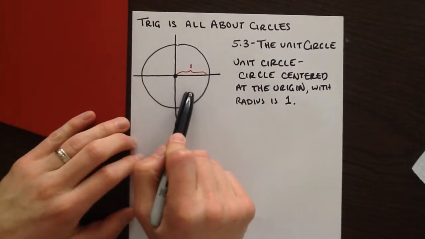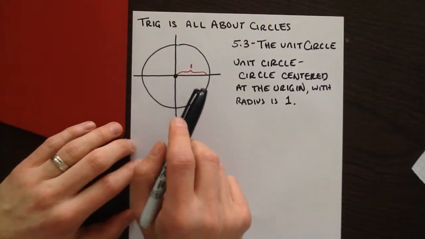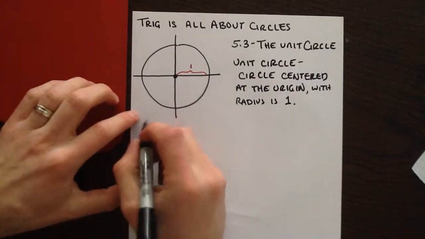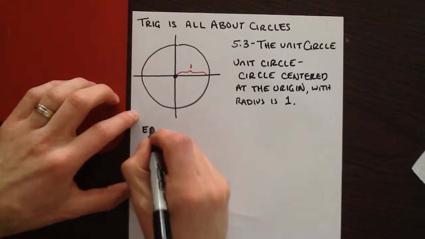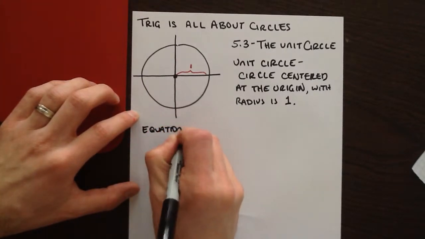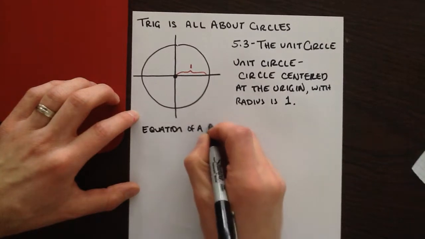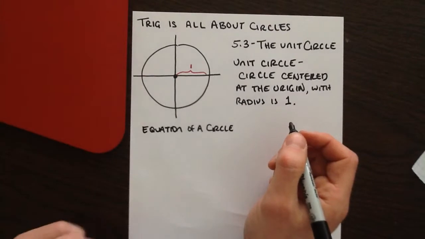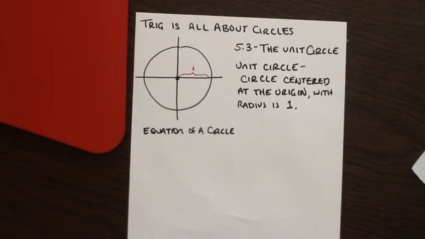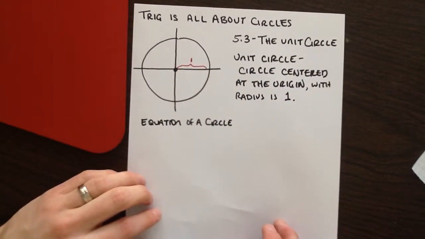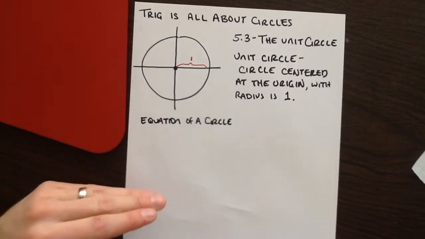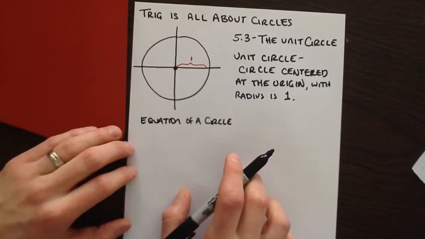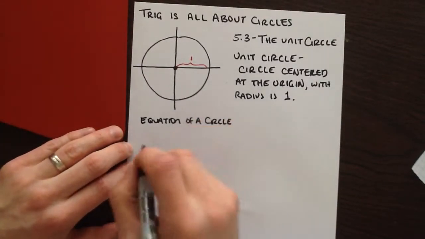Back to Algebra 2. Do we remember circles, conic sections? Do we remember the equation of a circle? Those of us that saw conic sections last year. Unfortunately, it's not something we're going to talk about. If you take a cone and intersect it with a plane, you get different shapes. Circle is one of them. Equation of a circle from conic sections. Anybody?